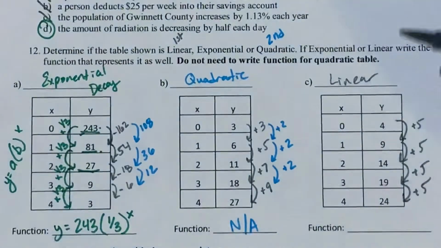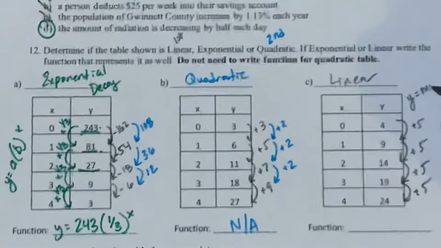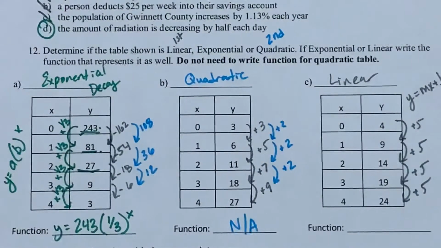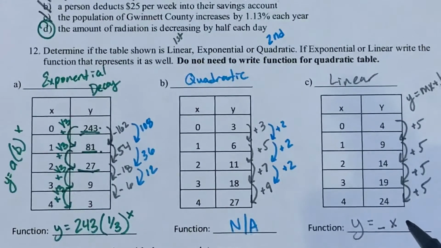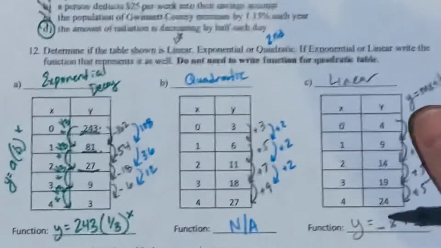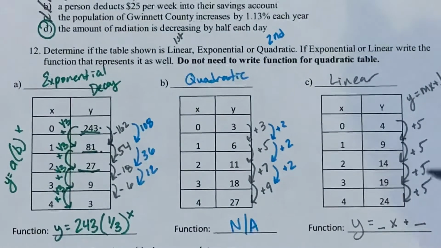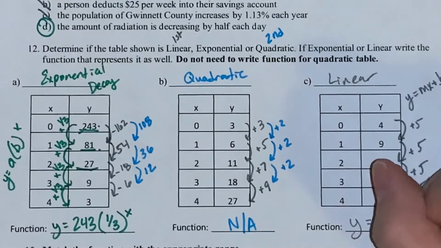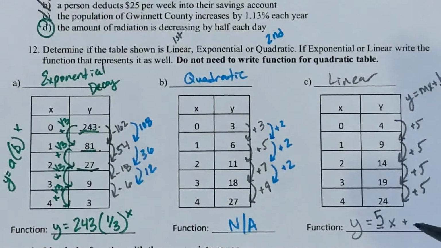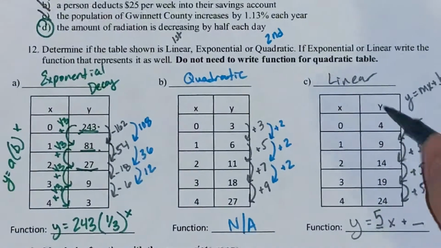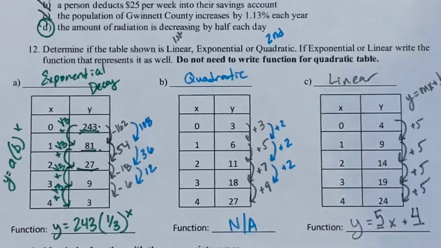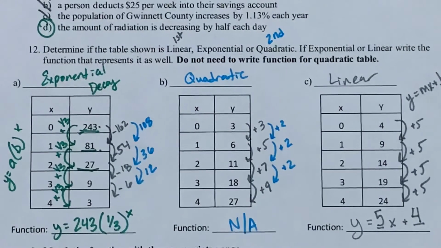Keep in mind that linear functions are always y equals mx plus b in terms of their standard form. Y and x are always in the same position. Before x, you have what it's changing by, or the slope. So it's changing by 5 each time, so 5 will go there. After this plus sign is the initial amount, or the y-intercept. So where x equals 0, y is 4. And so there is your function or your rule for that table.